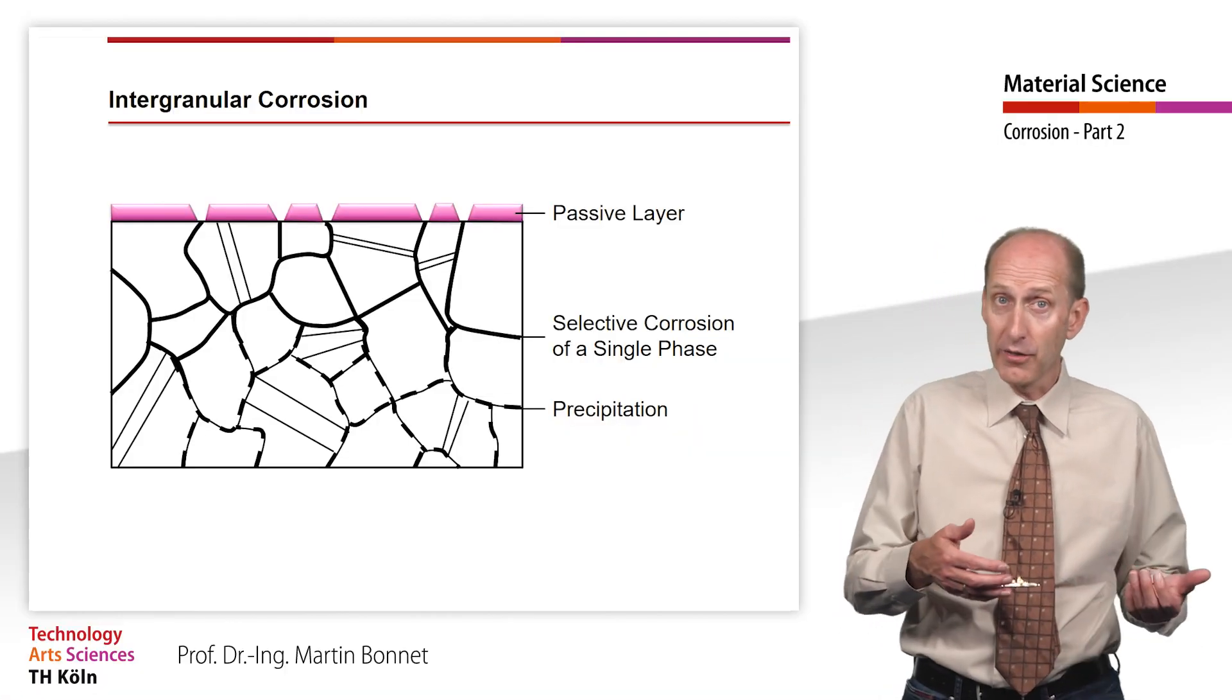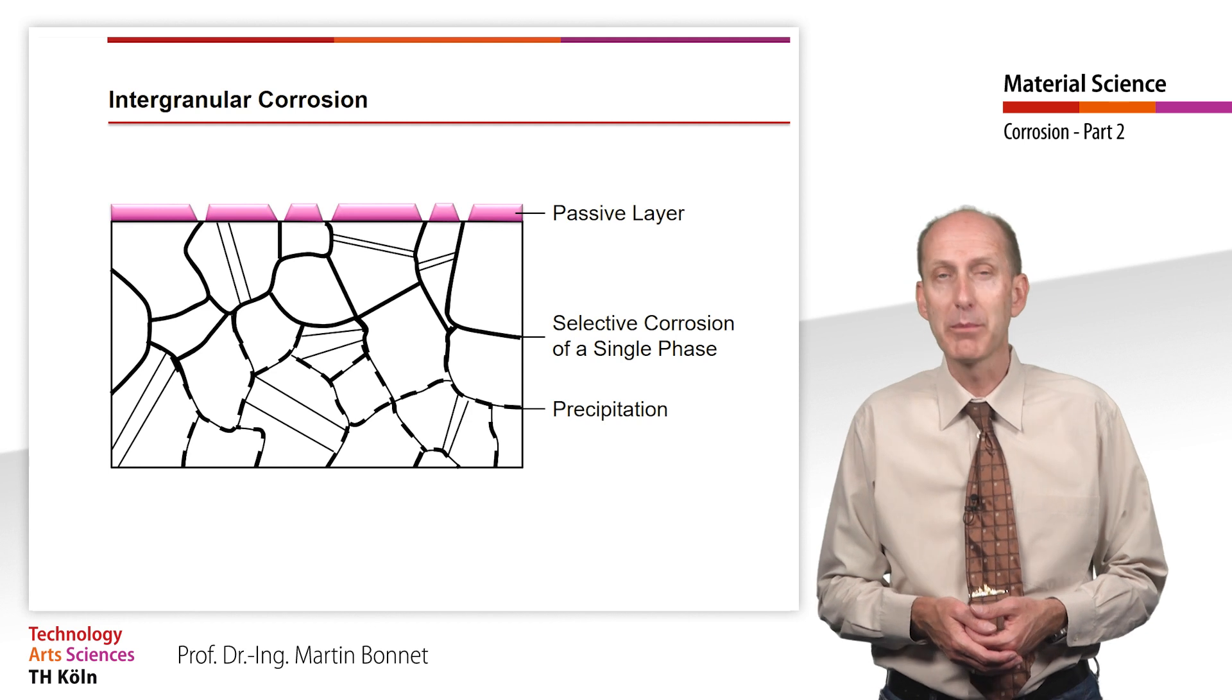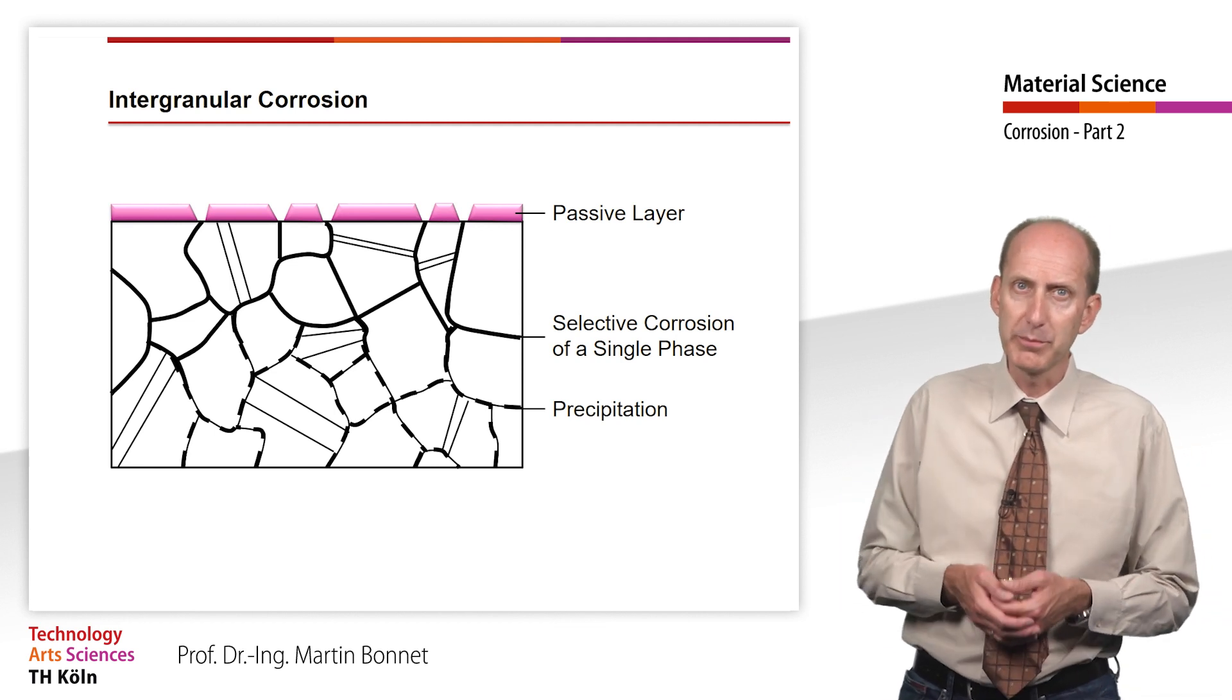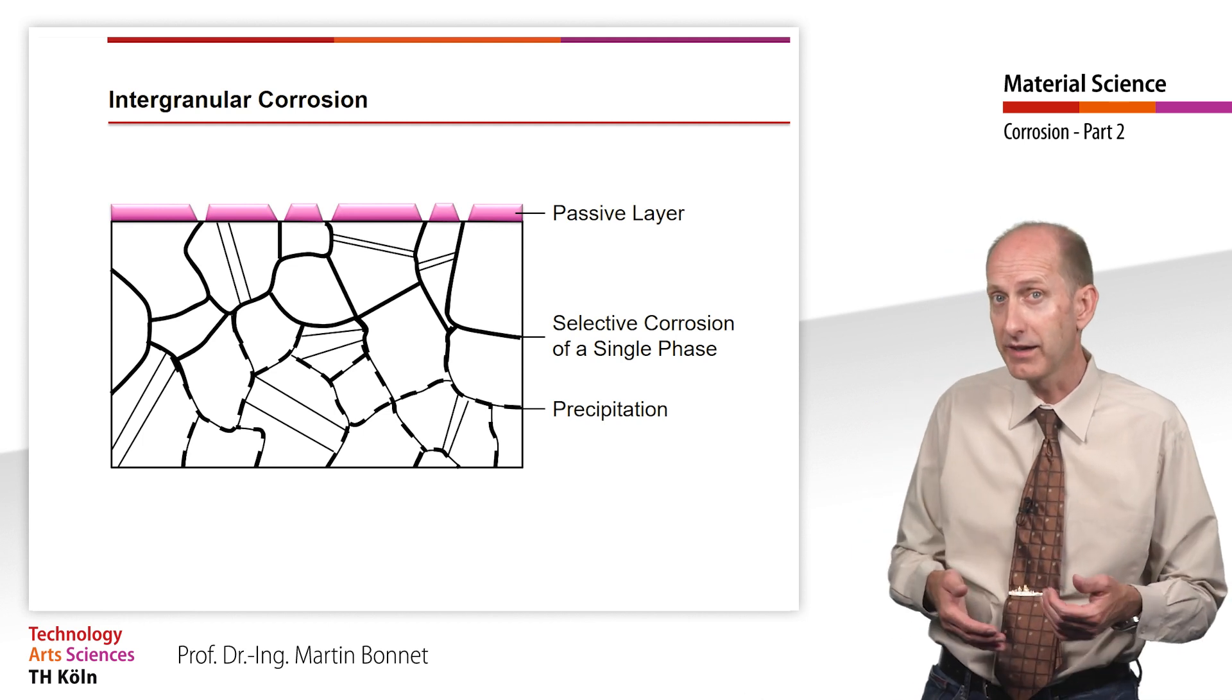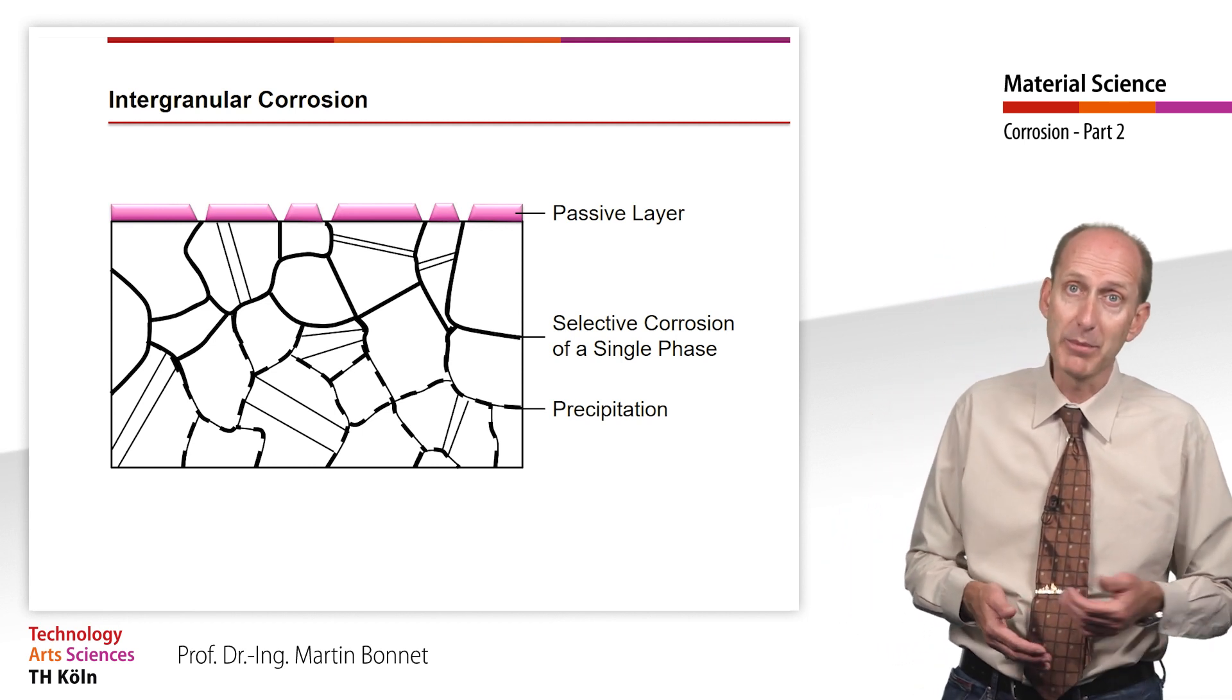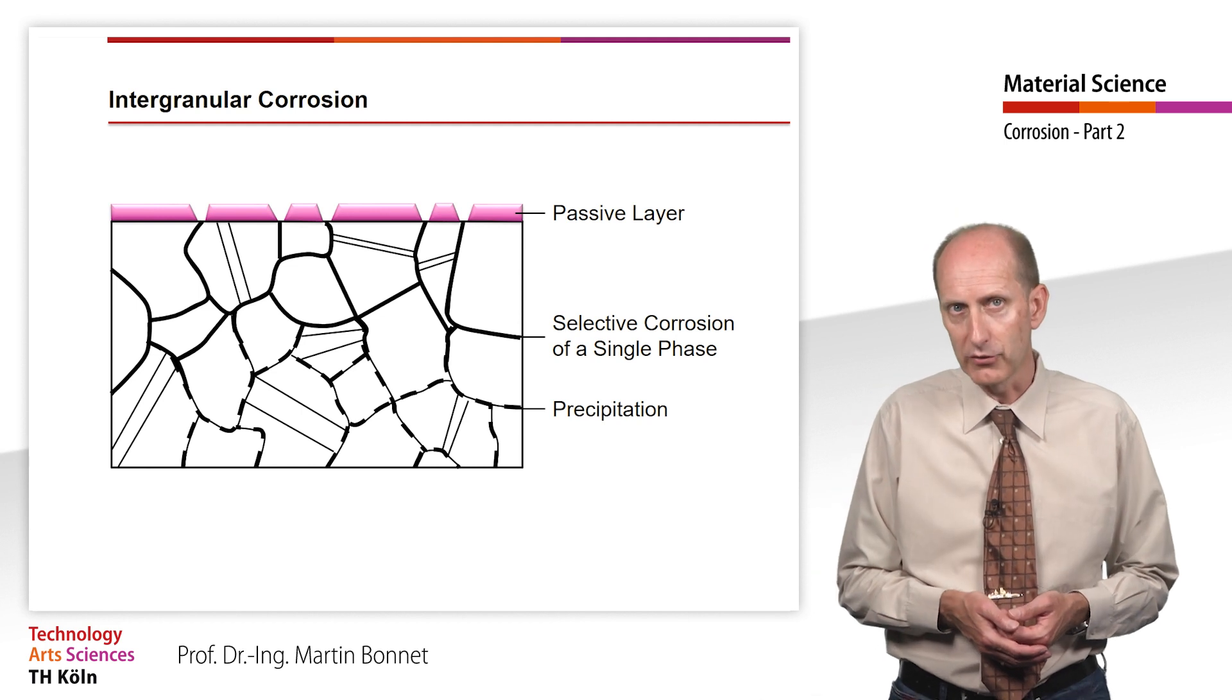Depending on the exact composition, stabilization and heat treatment, carbides may form along the grain boundaries of high alloy steel. The critical temperature range for the precipitation of chromium carbides is between 450 and 850 degrees Celsius for austenitic chromium nickel steel. As always, the carbides precipitate preferentially along the grain boundaries.